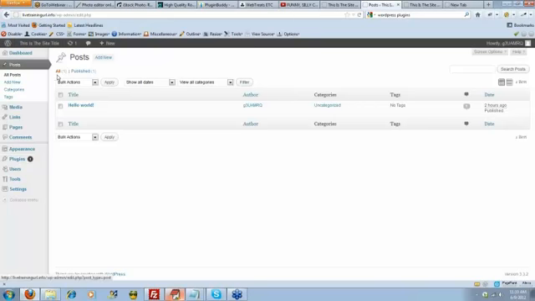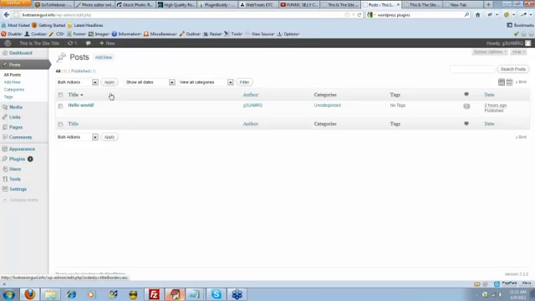You're seeing up here the word all, and it says all one. Right now, at the moment, there's only one post inside of our installation. It says that post has been published, so it's saying how many posts have been published. They've been published one. If we were to create a post in draft mode, it would show us how many posts were in draft, and we'll explain what happens when we go create new.